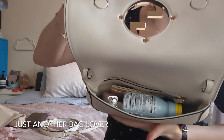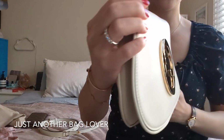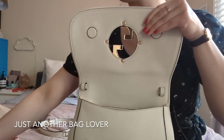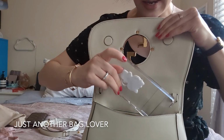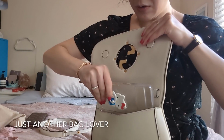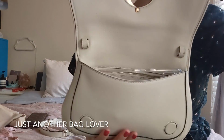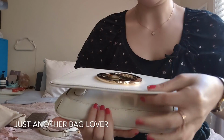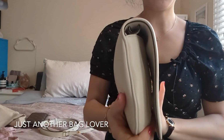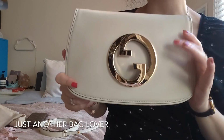And all that definitely fits in there. And there it is, not bulging out too much. And I actually think too, with all these other items, I can now probably fit my phone. So here's my phone case, and it's a bit of a tight squeeze, but it does fit. And here is the bag. So it can definitely fit all your essentials for an evening out, which I really like.